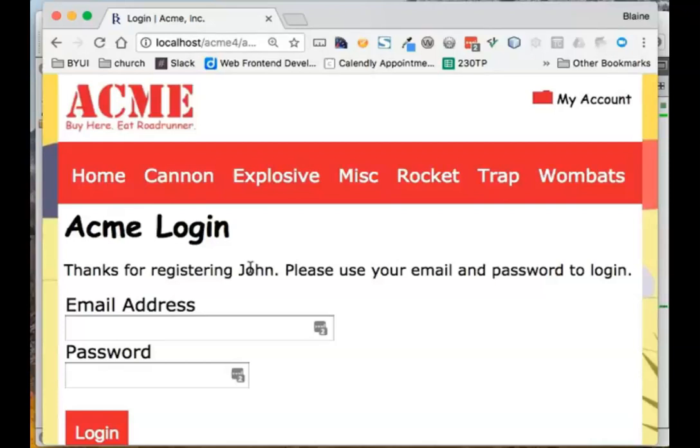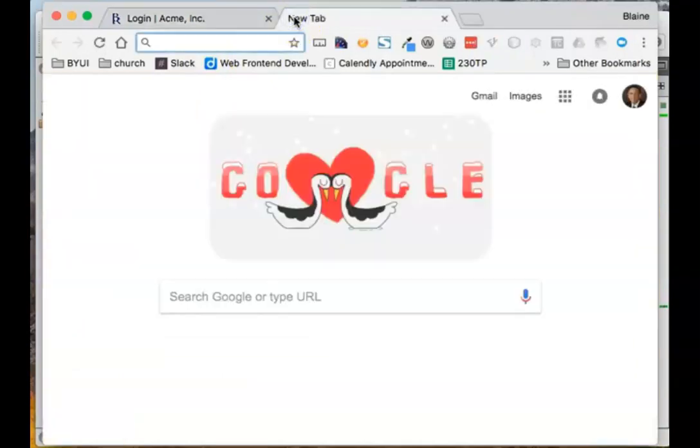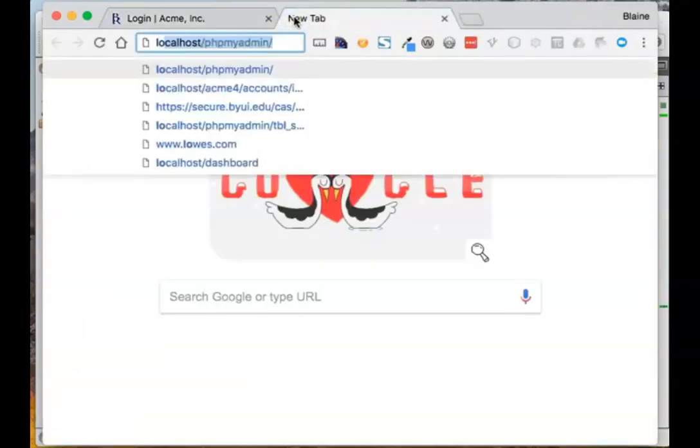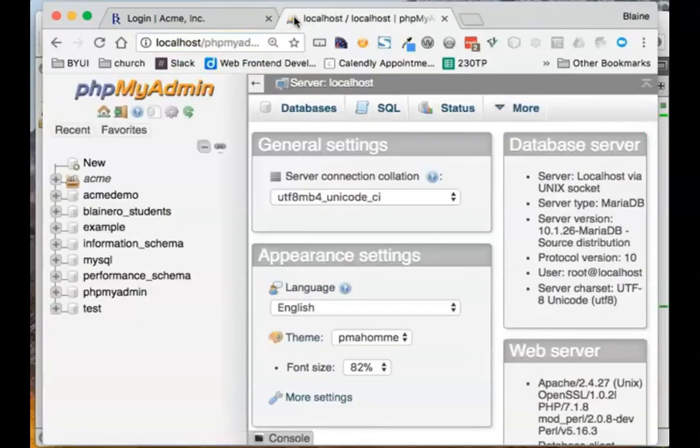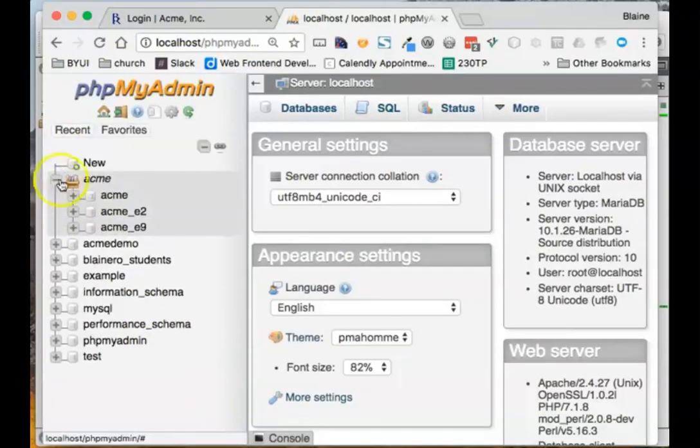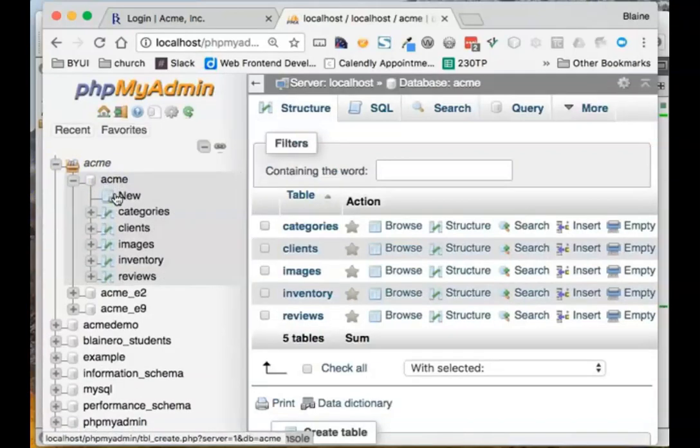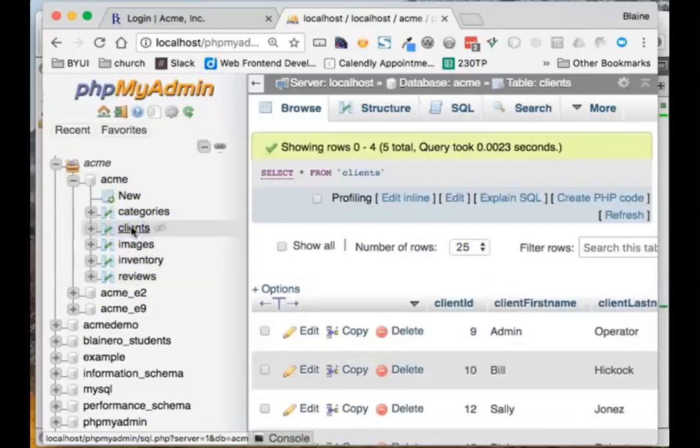Now, it's really easy at this point to say, everything worked, I'm good. But where we're still trying to figure out how things are working, it's always good to make sure that you didn't get a false positive or a false negative. And the way that we can absolutely check that is by looking in the database. So I know that in my local system, I'm in localhost phpMyAdmin. There it is. I would go to my Acme database. I would look at my clients table, right, because I'm trying to register a new client.